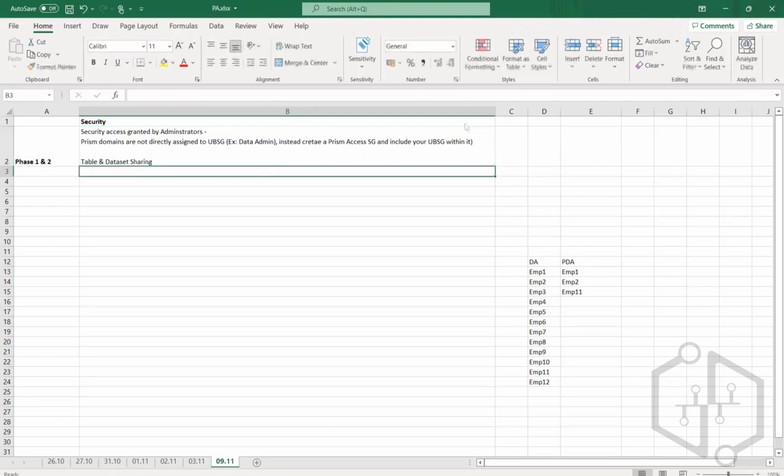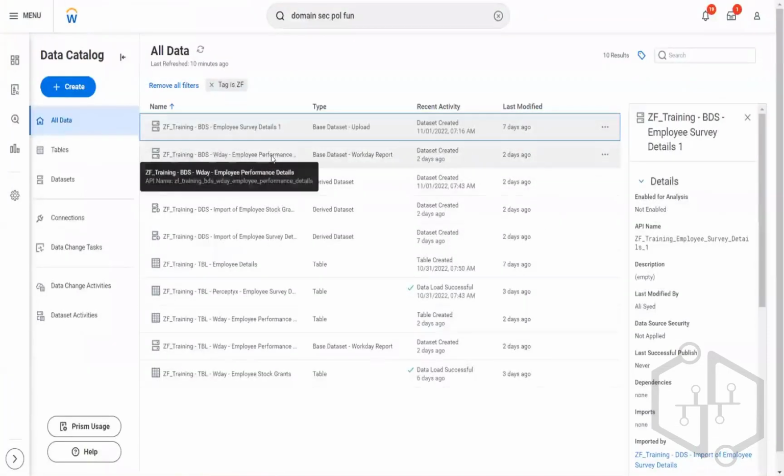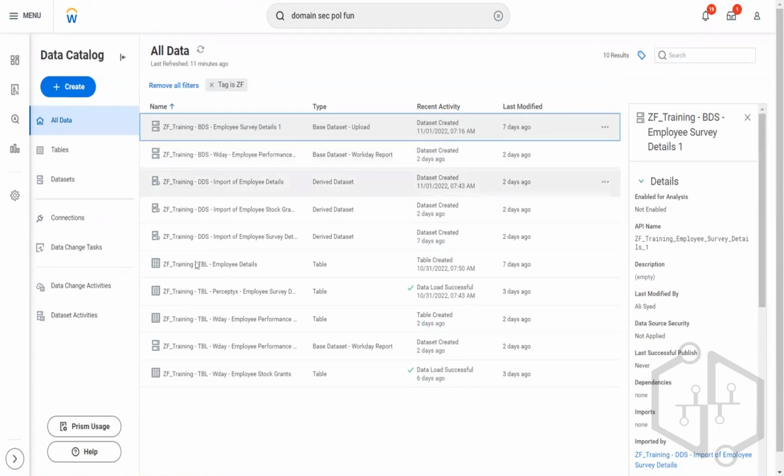Anyone who has access to a specific table or data set has access to all data within that table and data set without any constraint and without any context. So we can restrict who has access to a specific table and data set. And how do we do that?